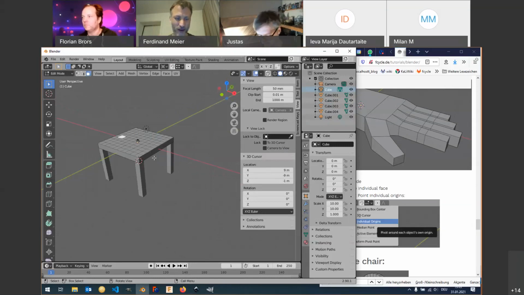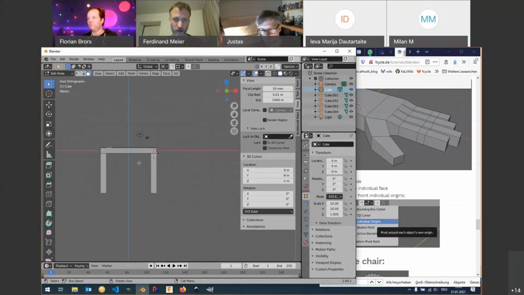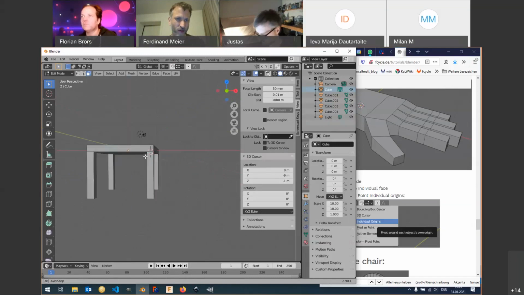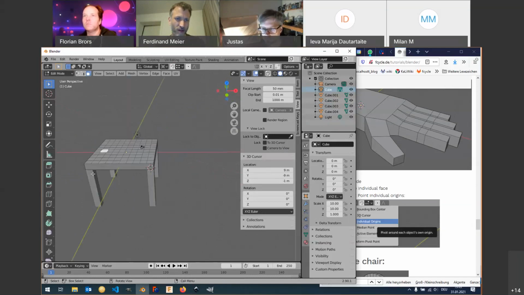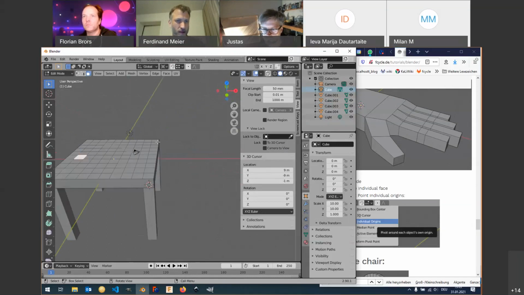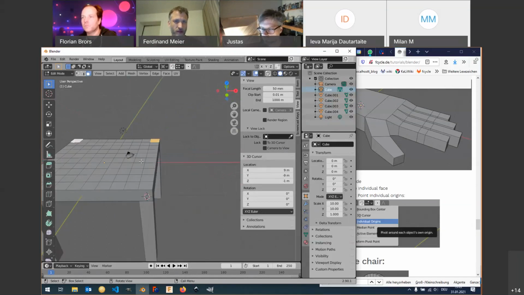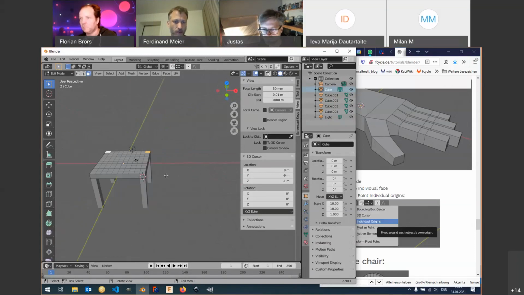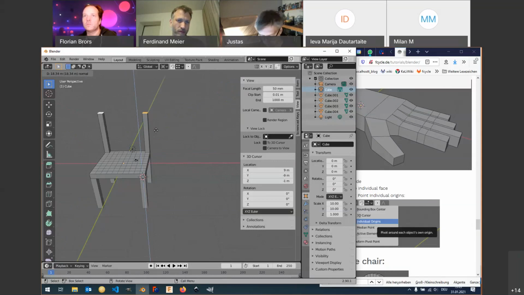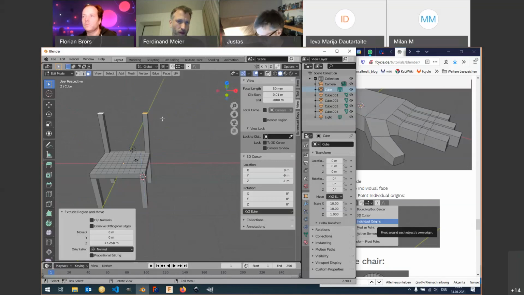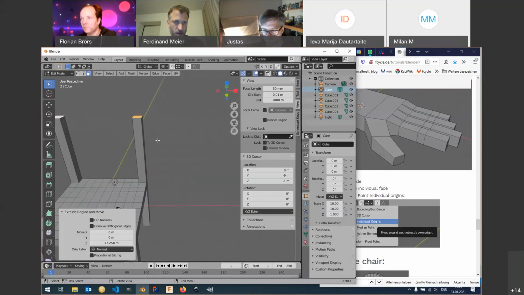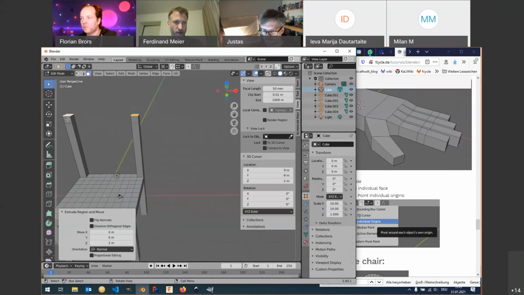Okay, so this time I'll make it right. I hit 1, so I know where front is. And then I rotate my view and I can remember this is front, this is back. Then I select those 2 faces and extrude them up, just by any value you want. And I'll make another little extrude, but this time exactly 2 units high, so that we have a little square and we can make the connection bar.